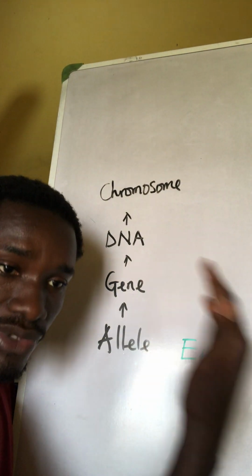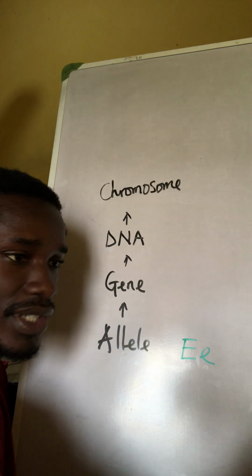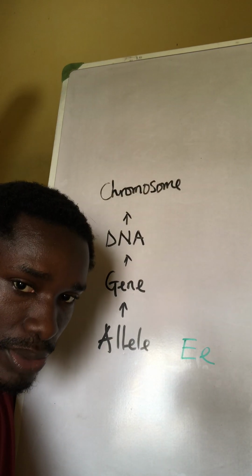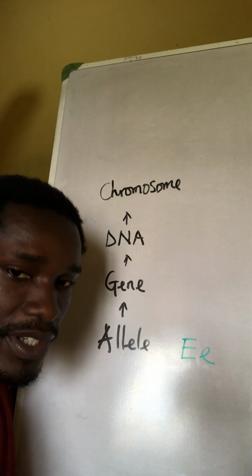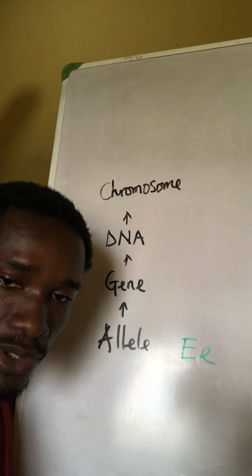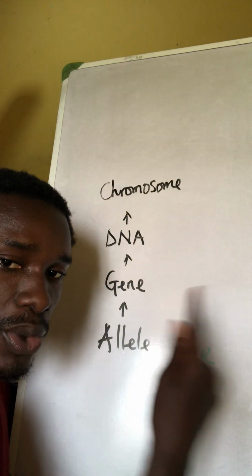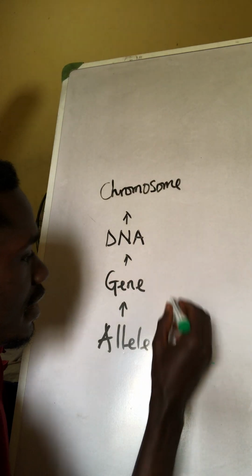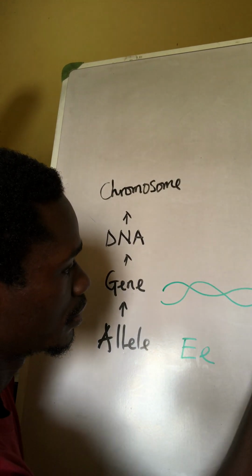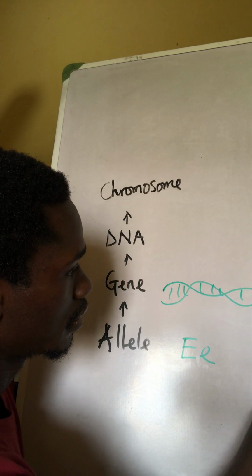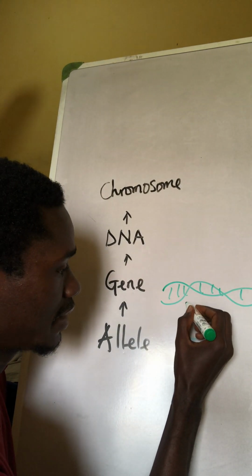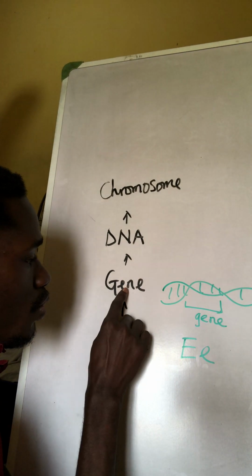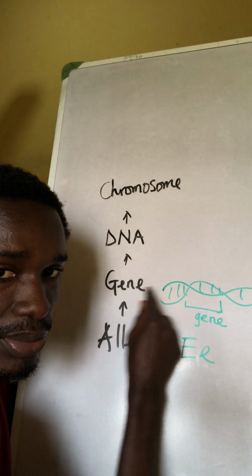Now from molecular genetics, a gene is a stretch of DNA that codes for a specific RNA molecule that in turn codes for a specific protein or performs a specific function, because not all genes code for proteins. Some may code for proteins and some may code for other functions. So if this is a DNA molecule, they say a gene is a segment. So let's say this segment is a gene. So that's what a gene is, which means we find genes on a DNA molecule, right?